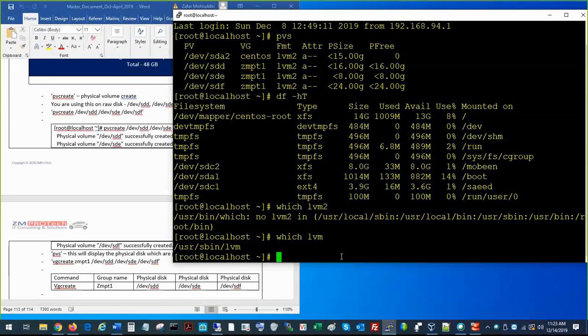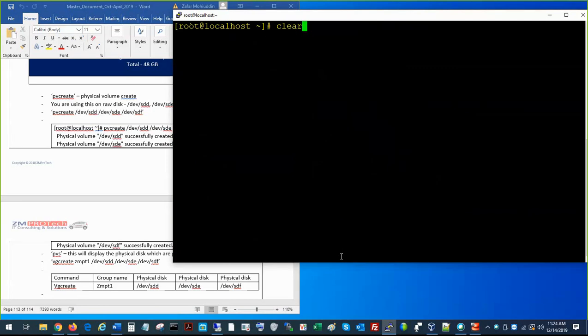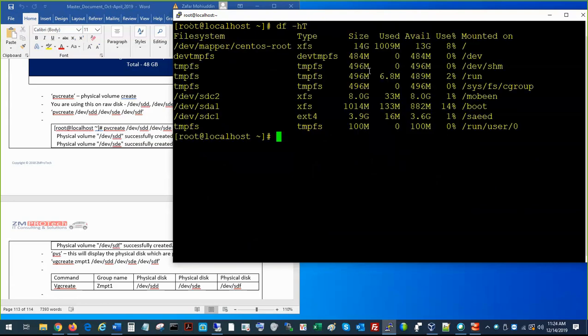So this mapper that we're seeing here, is it for the new logical volume manager we just created, or is this something from the initial installation? Remember, the original installation creates the root file system as a logical volume. Got it.